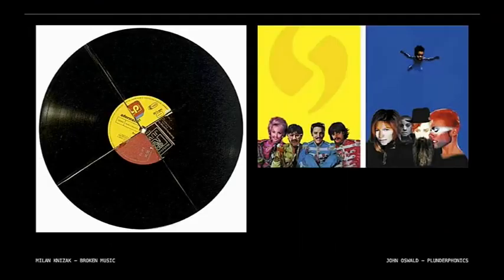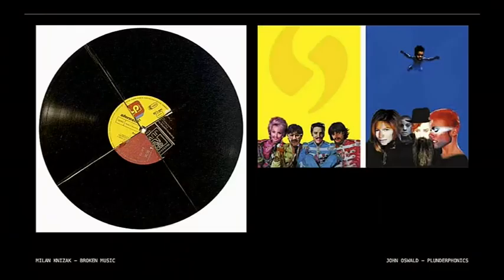So, for instance, in the field of musical cut-up, a very interesting example is Milan Knizak in the 60s, who was actually cutting and pasting pieces of vinyl. So he was constructing a composition, but from actually breaking the support, the musical medium, and making a new object and potential sound composition out of all of it. Later, John Oswald was doing a more musical version of this, cutting and pasting samples and pieces of cassettes, CDs, and making actual songs out of this method.